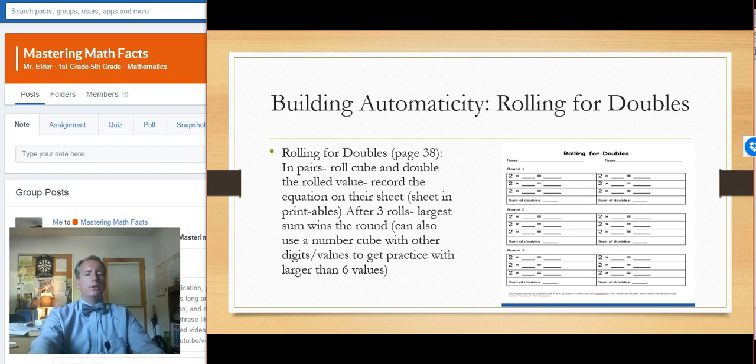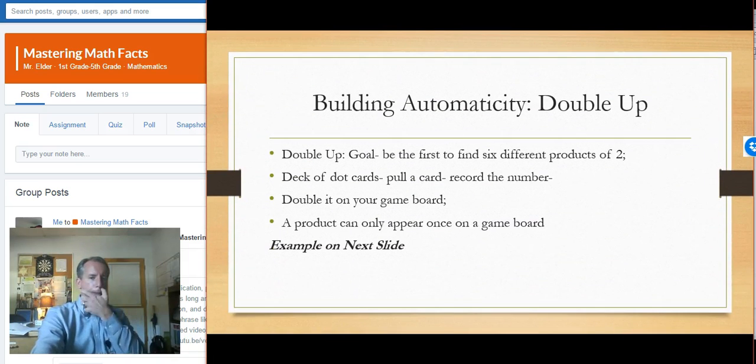I've seen people do it in tournament style, almost like you might at a game night kind of thing, where you have people moving from table to table based upon who wins, or desk to desk. So you can also try to hit a certain target, and the person closest to that target gets to move on. Doubling up, we'll look at the sheet here in a second.